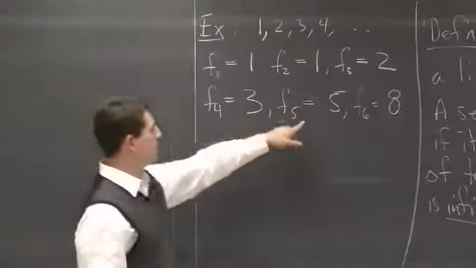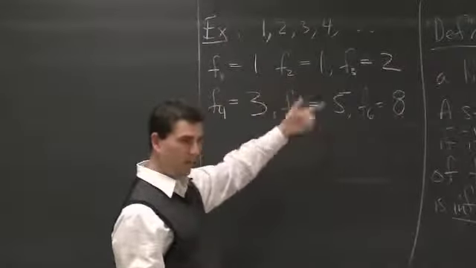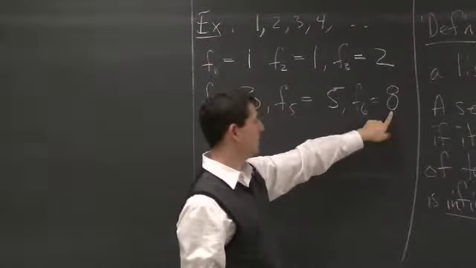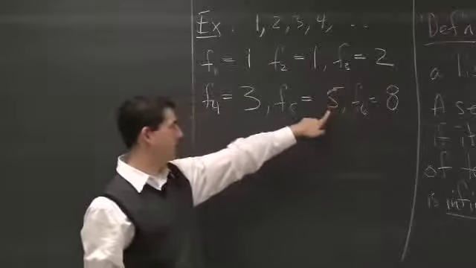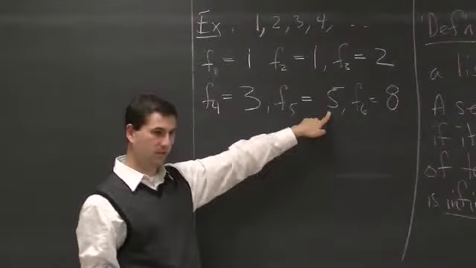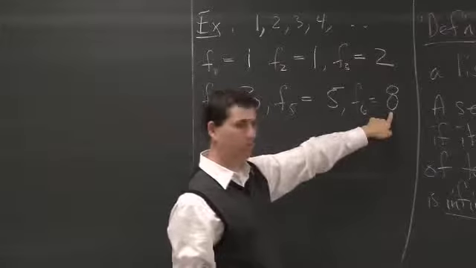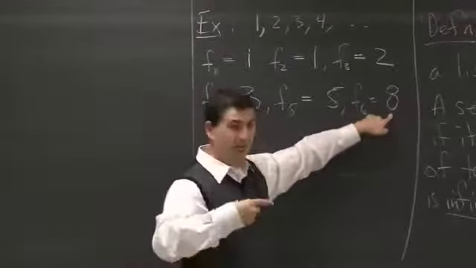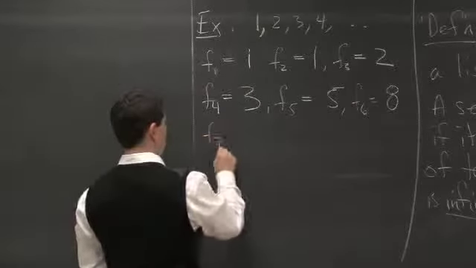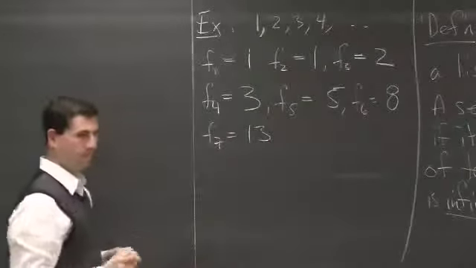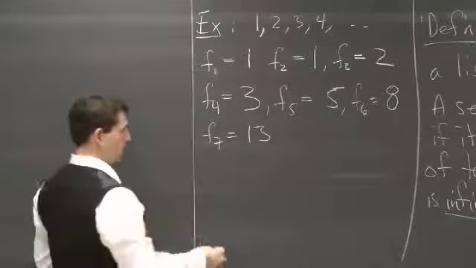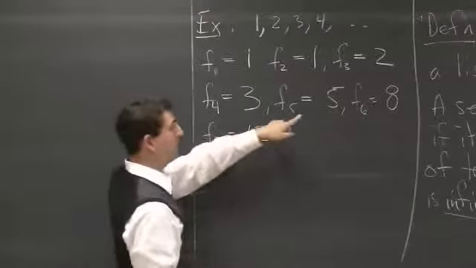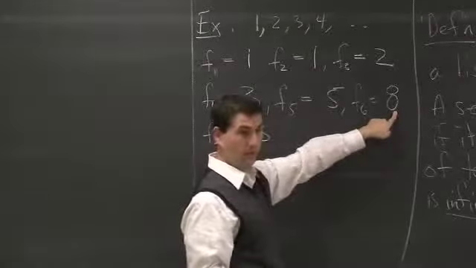In general, it turns out that after the first couple of months, the number of rabbits who are going to be able to reproduce is exactly equal to the number of rabbits you had in the previous iteration. So at this point, the number who are going to be able to reproduce is only 5. Each one of them will, so you'll get 8 plus 5 new ones, so you'll have 13. That's the next one. The way you get the next term is you take the amount you have now plus the number who are going to reproduce, which is the amount you had the month before.